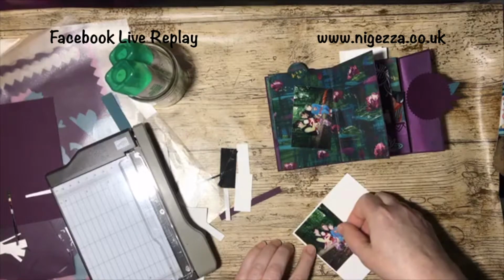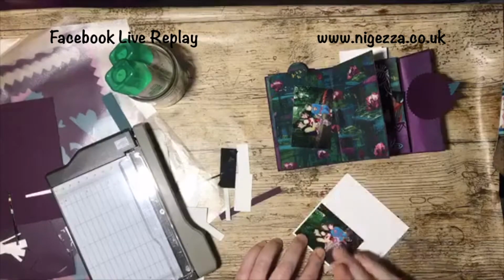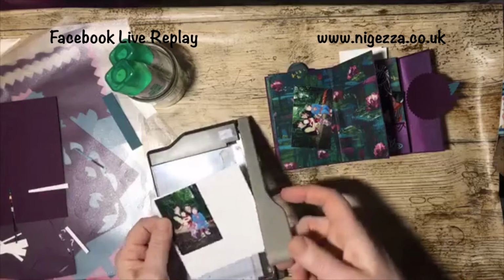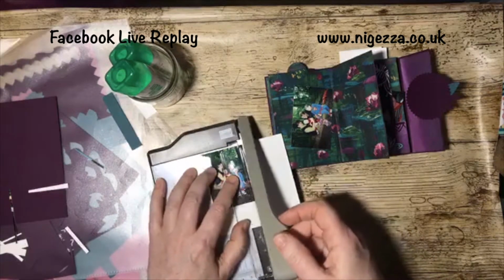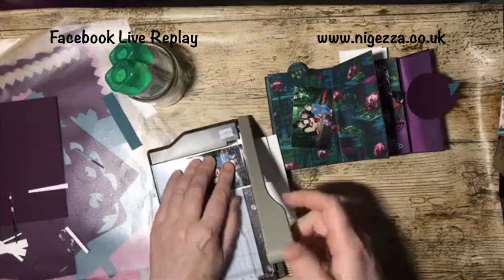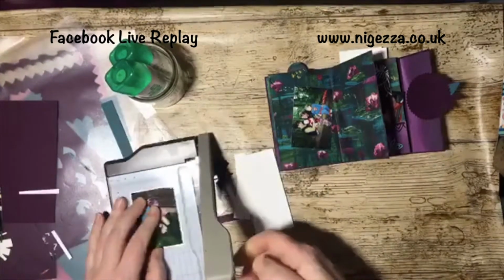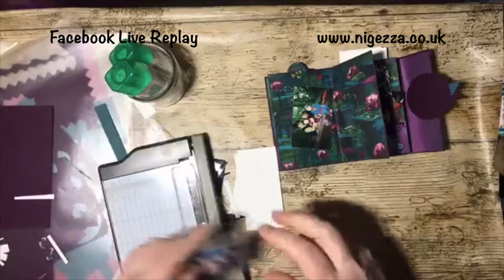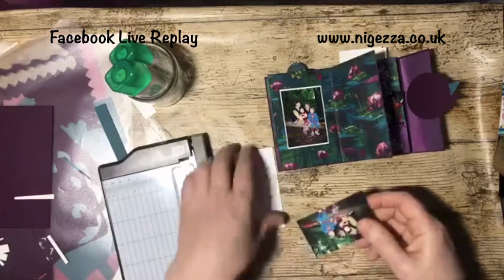There we go. These two are two of my favourite photos. Matter of fact, I need to get them in a frame on the wall because I love them so much. I might actually get the bigger ones and do a 12 by 12 scrapbook page with them and frame it. That would be nice, I think. Yeah, going to stick that on there like that.